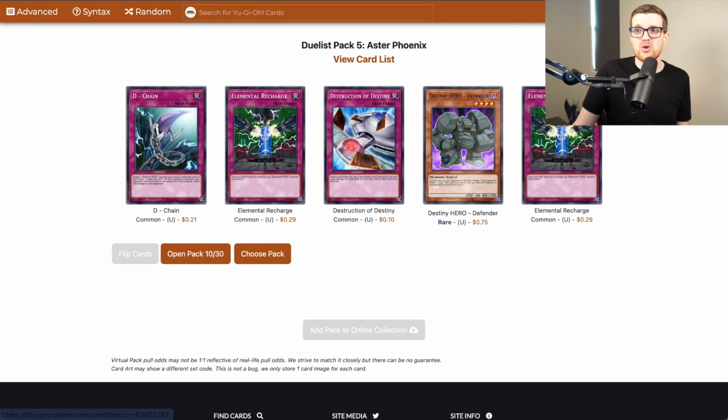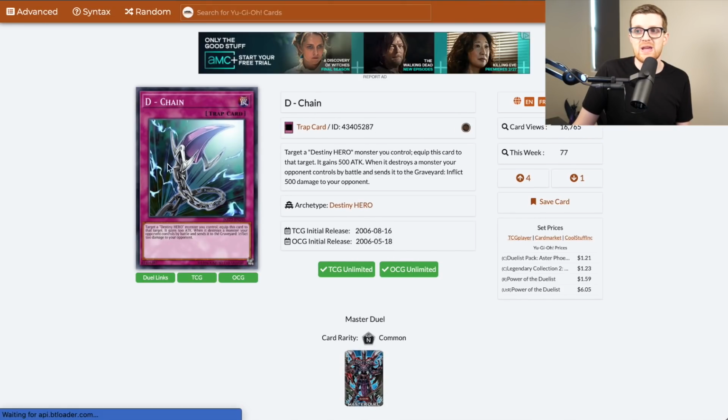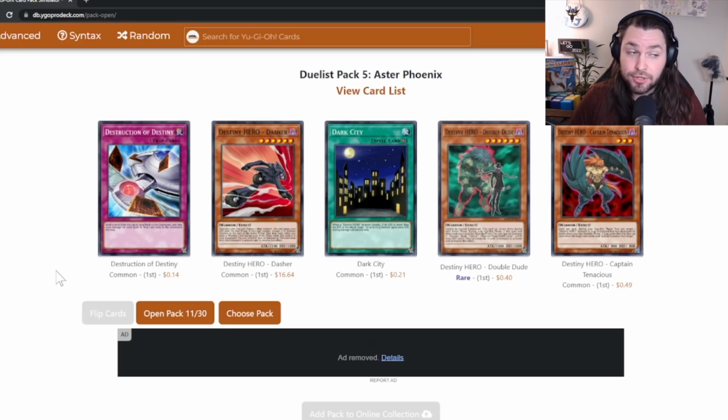D-Chain is a very good card because it is a combat trick. You give a Destiny hero 500 attack when you equip it with this card, and when it destroys a monster your opponent controls by battle and sends it to the grave, you inflict 500 damage to them. So overall, just a pretty decent card, and probably something we'll play 3 of. Another Dark City is great. Double Dude is unplayable, as is Destruction of Destiny.